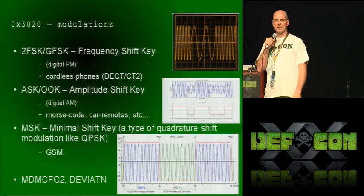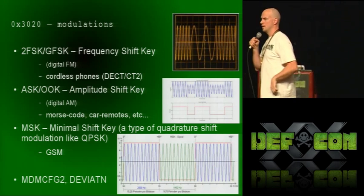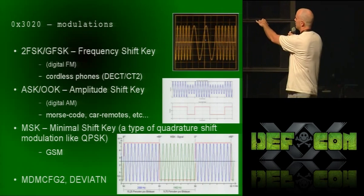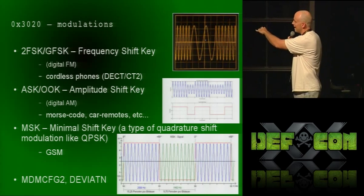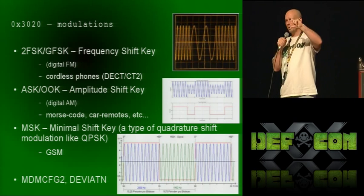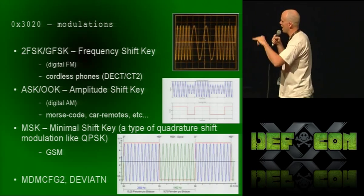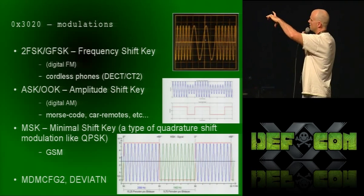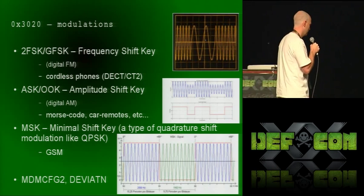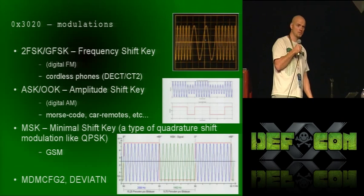On-off keying is basically, if there's a wave, it's a 1 or a 0, and if it's not, then it's the opposite. Now, minimal shift keying, if you look at this bottom thing, you'll notice that you really can't tell that there's any modulation going on, because it is so fine that it's hard to tell. But if you count the loops, you'll actually see that it shifts by half of a hertz in that picture between the different sections. And GSM actually uses MSK.